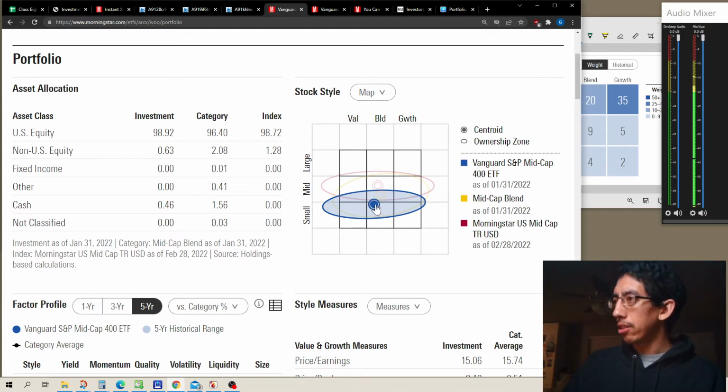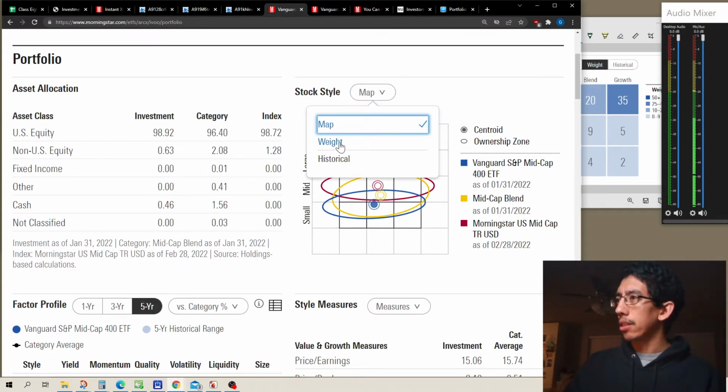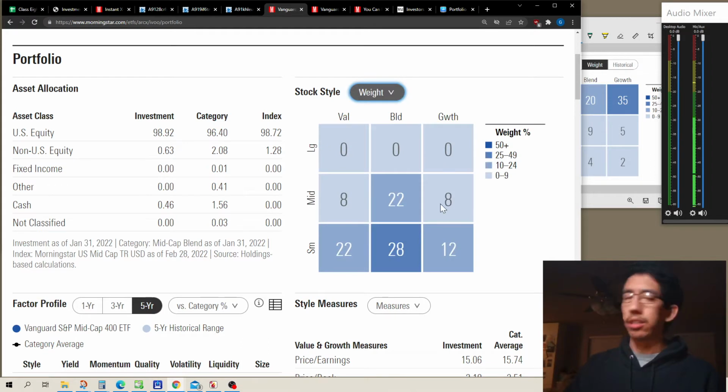So you have this right here, and it's not quite in the middle, even though it's a mid-cap fund. You look at the weights. I like looking at the percentages. I think it's a lot more useful. And you can see it's actually quite small cap heavy according to Morningstar's definition of small cap. And in fact, different folks have different definitions of what large cap, mid cap, and small cap are. I'm just going with the Morningstar one because it's easy to find and it's a free tool.